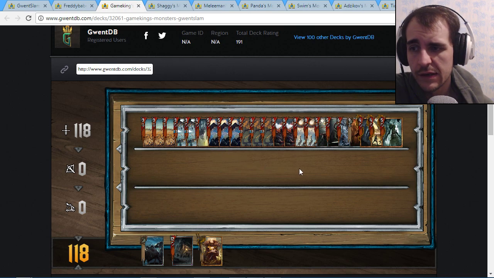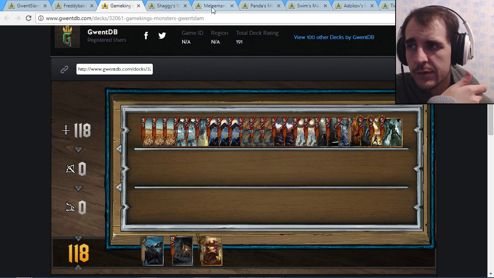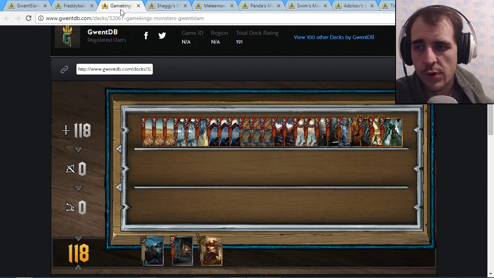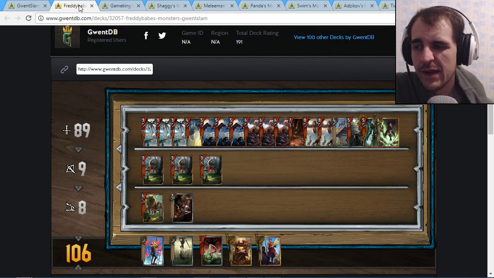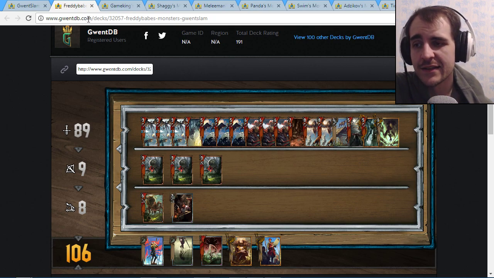He didn't have Morwood. He also had Katakan. They are both greedy decks, just trying to get a lot of value here. Pretty similar. Melee Man's is about better counter, more consistency. Game King's is about more power and a stronger Hailstorm possibility. Overall, I'm not a huge fan of either. And Freddy Babes is just like, holy shit, baby, you can't shut me down, I'm super strong. That's basically what this deck is.